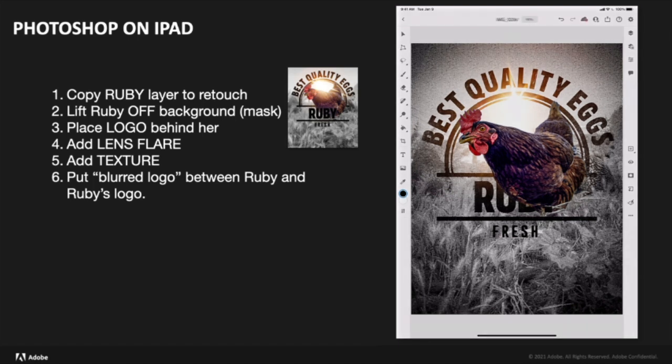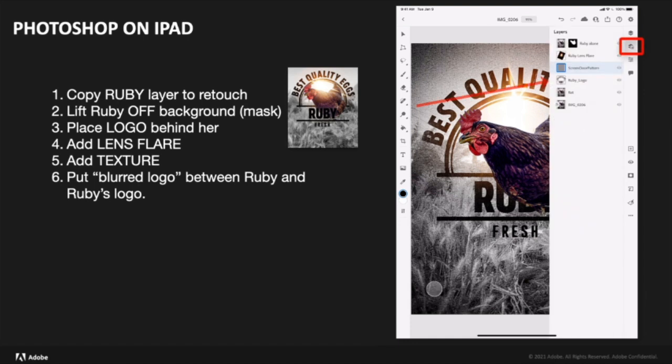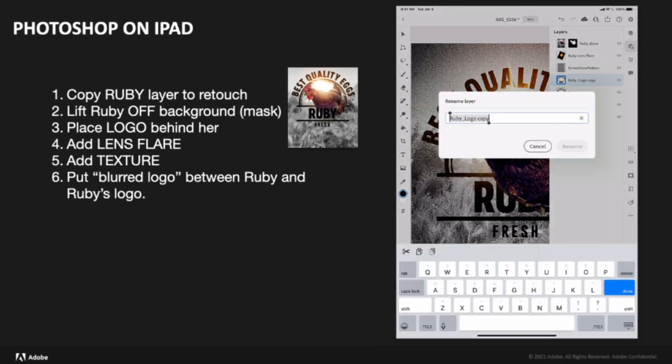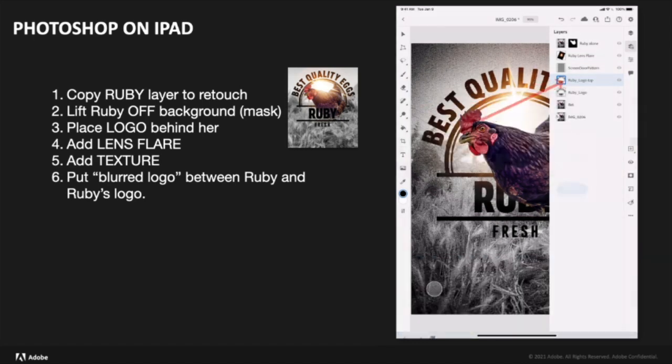Now we need to work on that logo. All right, here's the plan for the logo. You can't read it. It's behind Ruby. So I just want the name Ruby and Fresh to be in front of Ruby so that you can actually read the logo. In fact, maybe just the name Ruby. So what I'm going to do is click on the layers palette and look at my logo down here. And once again, I'm going to click on the additional layers action down below and say duplicate that layer. And I'm going to rename it by double tapping on the name, and say Ruby logo top. Then I know which one it is. And then in the layers palette I'm going to literally put my finger on that name and just move it on top. Yep, in position.